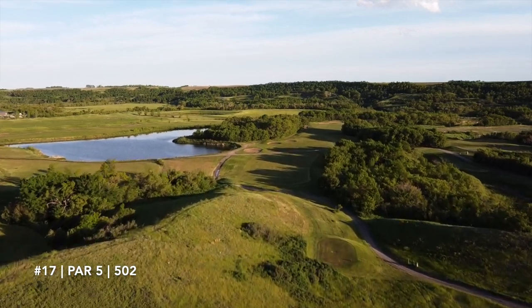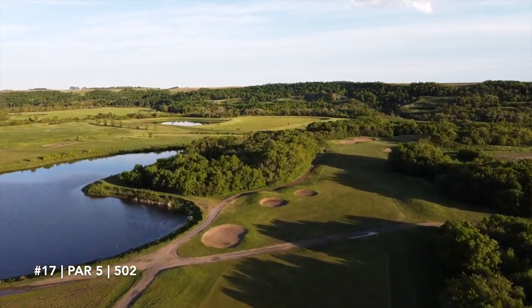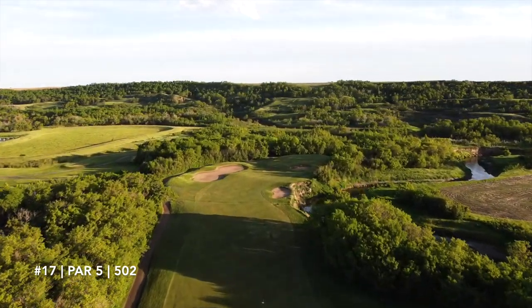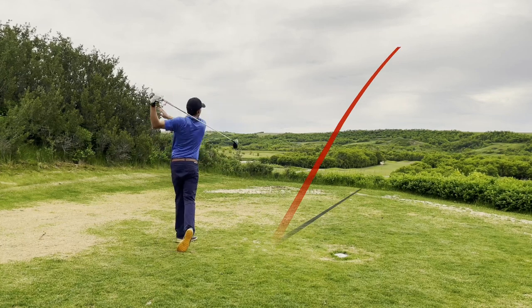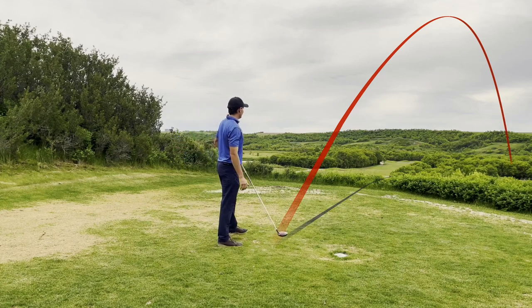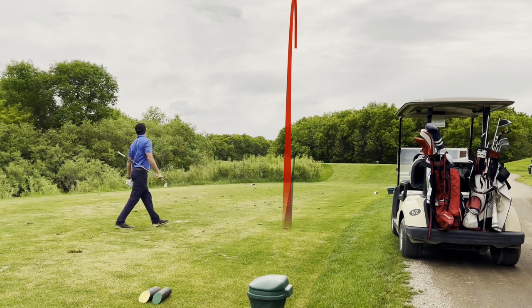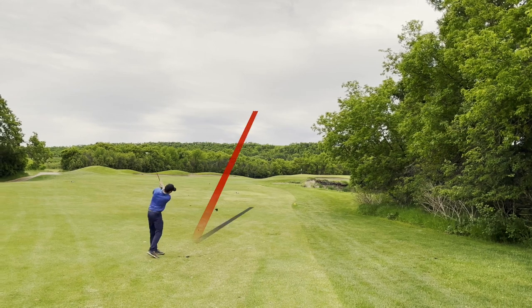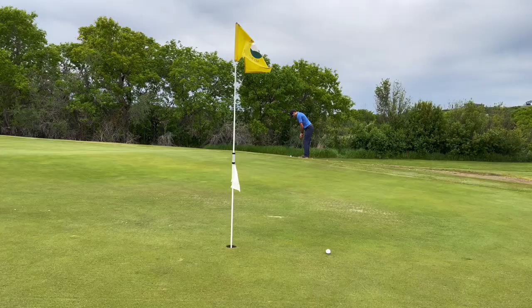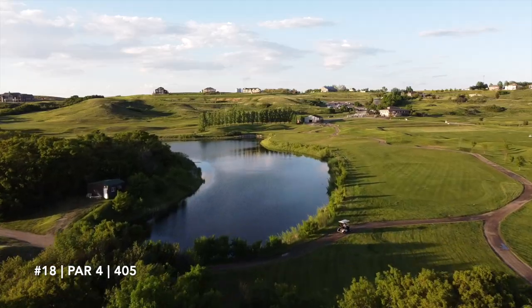Featuring Rye on the 17th par 5 — the best par you will probably ever see on YouTube. He hits a push slice and I'm thinking there is no way he finds that ball — it's gone, in the boonies. He goes over to the last par 3 tee box, pulls out an 8 iron, launches it over the trees, lands middle of the fairway. Third shot he stomps onto the green, pin high. He's got a 2-putt for par and would make that. A pretty amazing par from Rye.